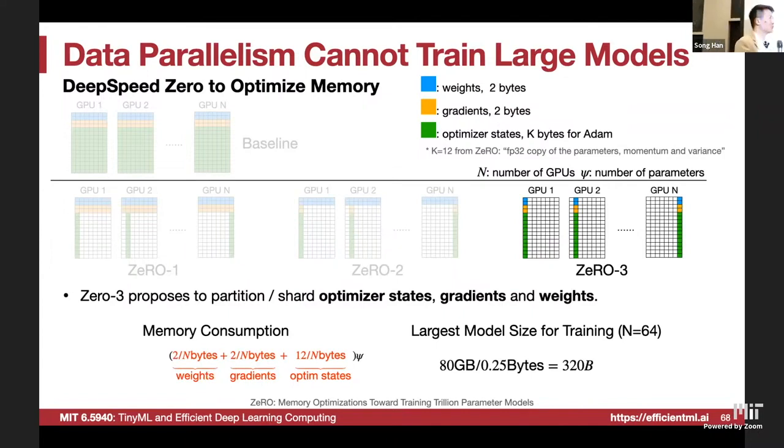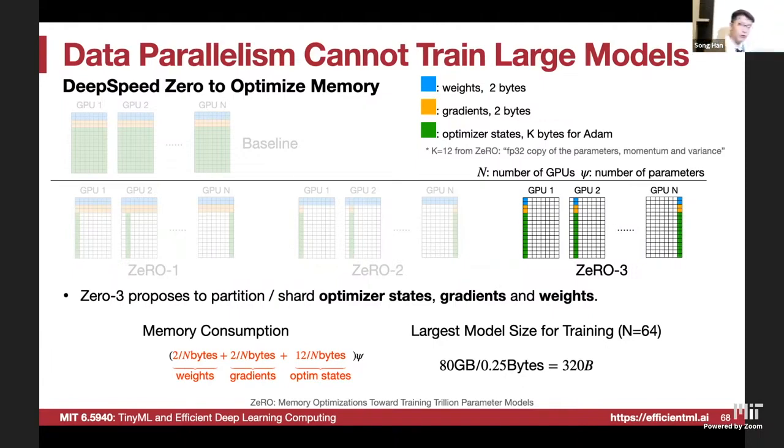So naturally, we can continue to shard more, even shard the weights. But this makes it a little harder, because you don't have all the parameters for inference. In backpropagation, you have to first do a forward pass and then a backward pass. Both of them require access to all the weights. So actually, you have to communicate to gather the weights from other GPUs so that you can do a complete forward and backward. But fortunately, in this way, we can also shard everything: the weight, gradient, and optimizer state will all be divided by n.